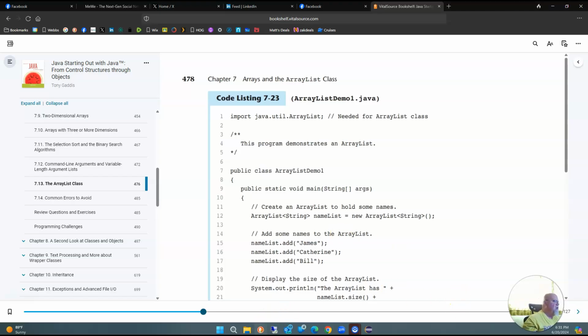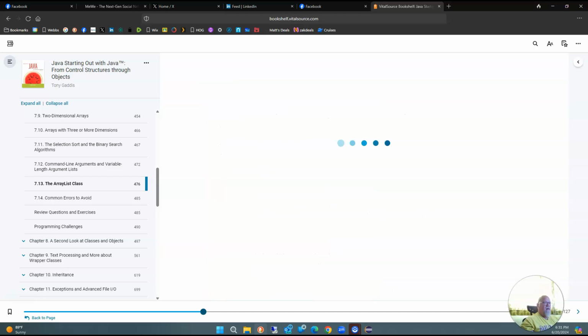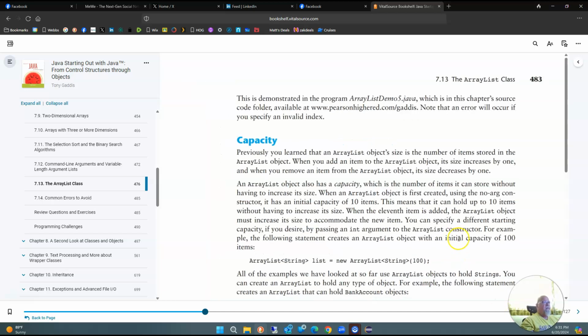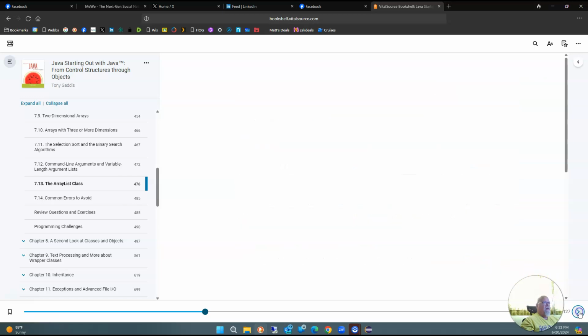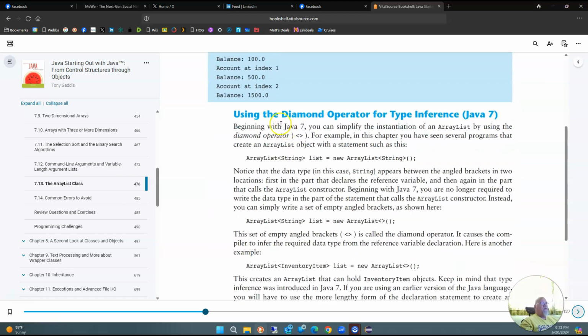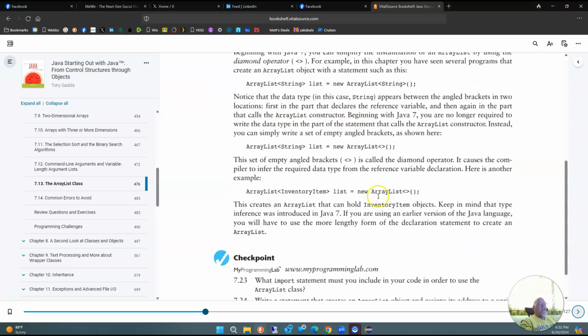On page 480, we have this thing called the diamond operator for the type inference. So it says beginning with Java 7, we can simplify an instantiation of array list by using the diamond operator. So for example, in this chapter, you've seen several programs that use the ArrayList object with statements such as ArrayList of String, InventoryItem, BankAccount, whatever the case may be.